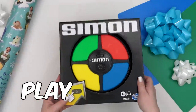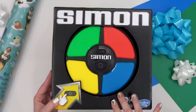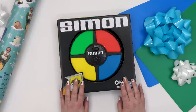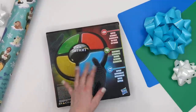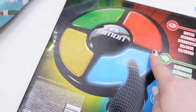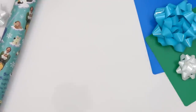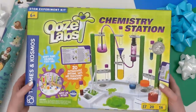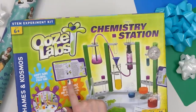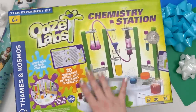For Jackson's game, I got him a Simon, which I may end up regretting because this thing can be kind of loud. But he picked it up when we were at the store and held onto it for quite a long time, so I know he's gonna love it, and I know the other kids will too. I actually remember this game from when I was a kid — the lights light up in a certain order and you have to press the buttons in that same order, so it's a very good game for memory skills. Next up, we have the Ooze Lab, which has a lot of slime in it — it's definitely hands-on but also has lots of different chemistry experiments. These are safe, perfect for younger kids, and I know he is going to love this.